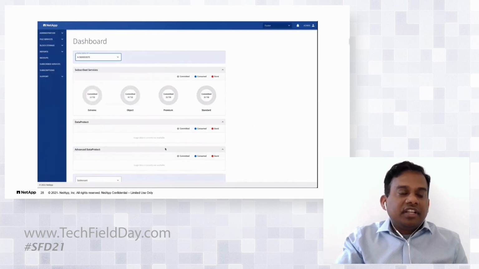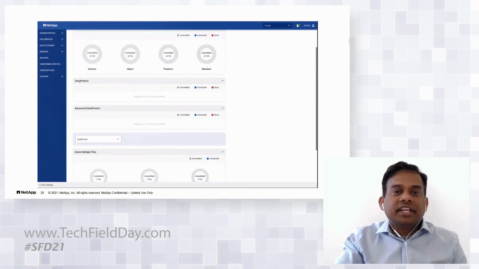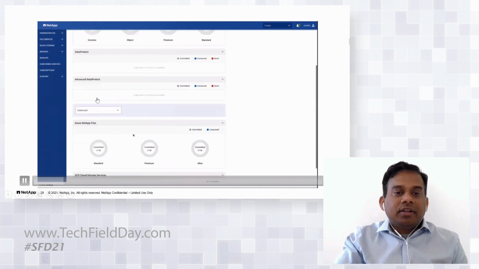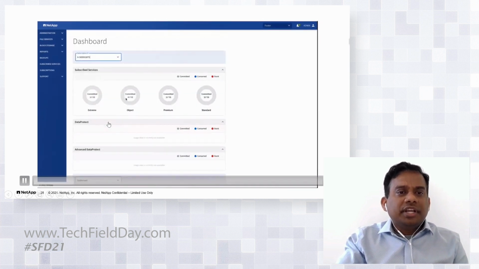So in a typical environment, the customer might subscribe to capacity in multiple terabyte ranges, right? And it can also show the details on if you have any add-ons or any other cloud services in one screen. In this case, I'm not connected to any Azure NetApp Files. Otherwise, we can show what the usages are. And obviously, we can also manage them through the same portal. Again, going back to the scenario here.